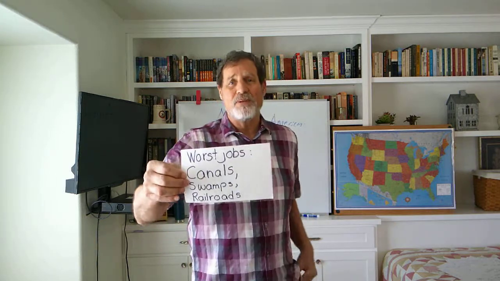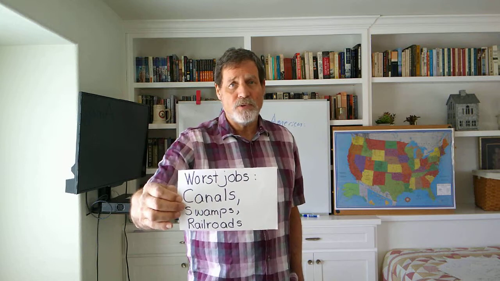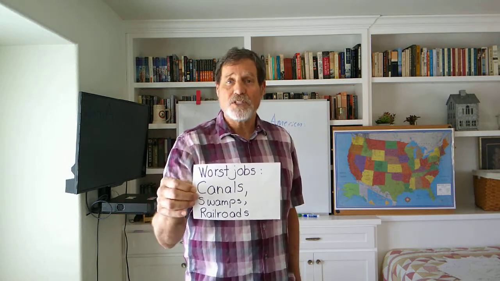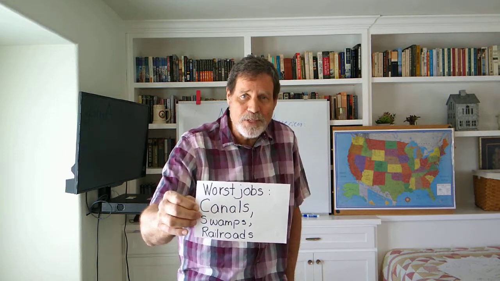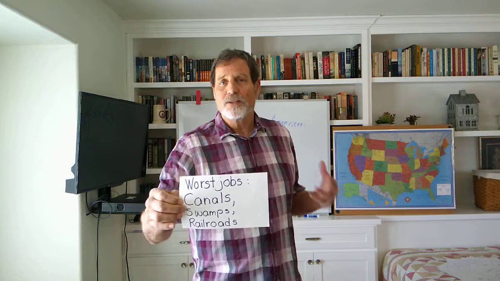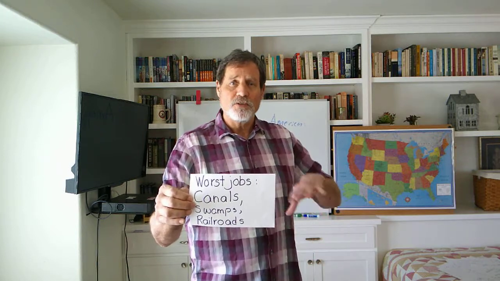We find that the Irish are given the absolute worst jobs you can possibly have in America. So they're going to dig the canals. I'll tell you later about how important the canals were in terms of the economic growth of America. You find some of them down south, they're draining swamps. I found them down in Mississippi in the Delta area. I remember thinking to myself, what the hell are they doing down here? But there was a demand for their particular kind of labor. When you drain a swamp, it's a very dangerous thing.